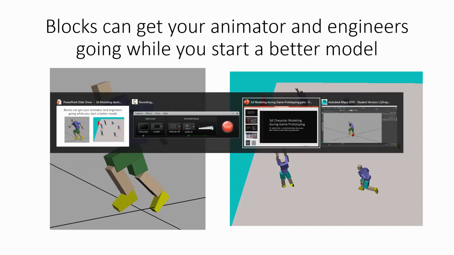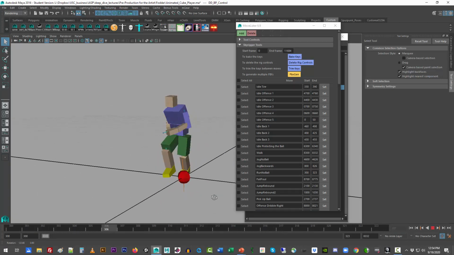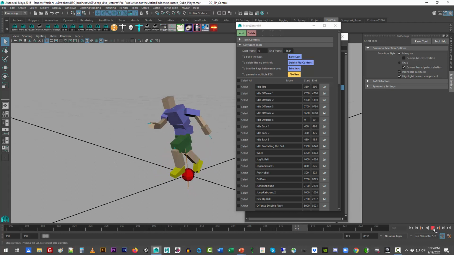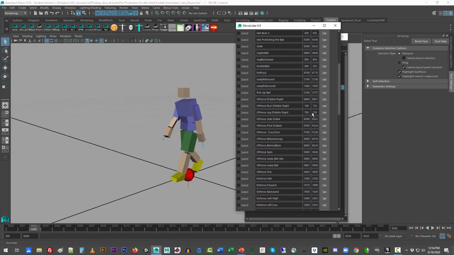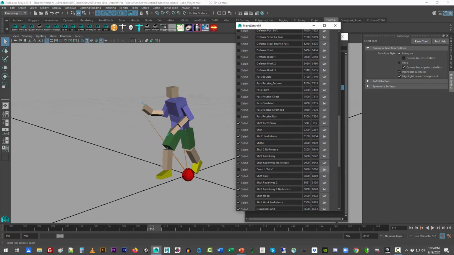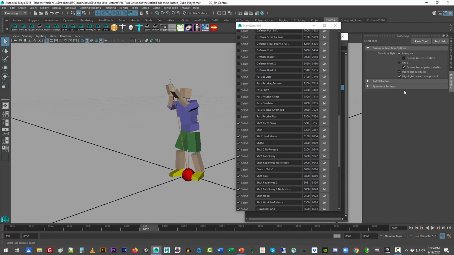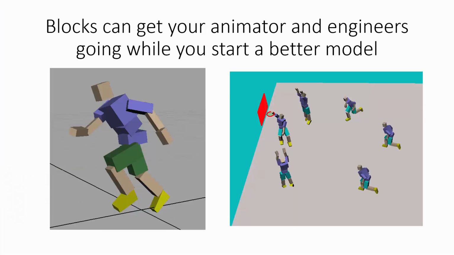And if you go into Maya, you can actually see here that a block character is something that an animator can animate very well, and it communicates the point of the game, so you're not holding anybody back. You can even switch to something else and go for a walk. So I'm able to actually kind of tell the visual communication of this character pretty quickly just using blocks. So you're freeing up the engineer and the others to get going. They're not waiting on you, which is really, again, the point. So please understand that this is all about letting other people move on while you then return and make your model look even better.